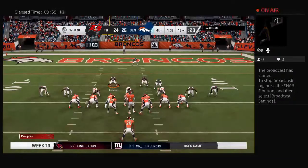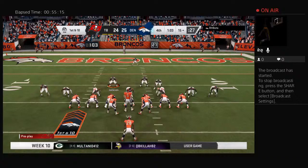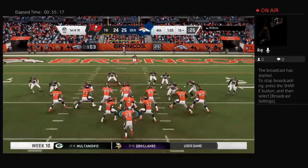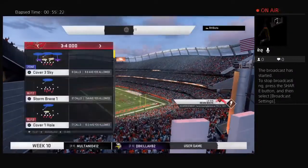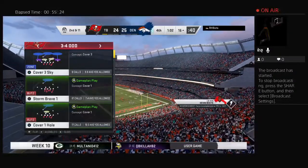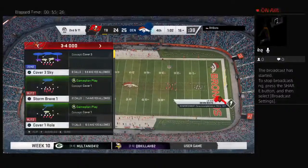We saw a number of good games earlier today. This one might top all of those. It's been a dandy as we come up on 1st and 10. The Bucs going to go ahead and use the second of their timeouts as they get the stoppage with just over a minute to go in the game.